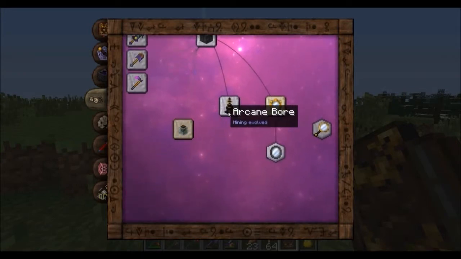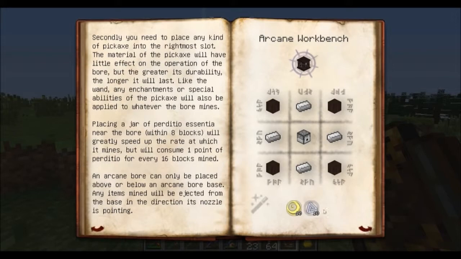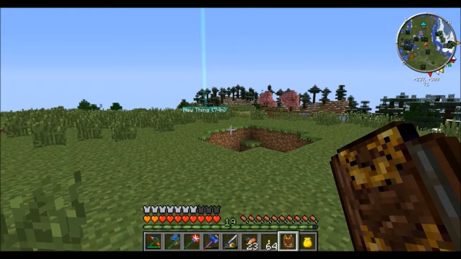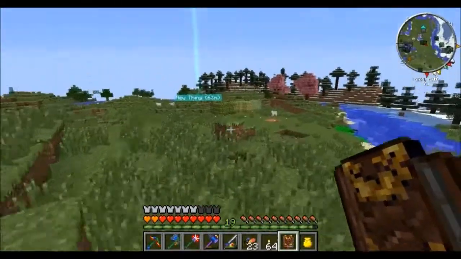Purely this arcane boar. This thing is awesome. It is like a quarry that does not require any power. However, if you put Perditio, or however you pronounce it, right next to it, it draws from it and makes it go way faster, but by default it does not require any power, which is the reason why I want to get it, and it mines a 3x3 by infinite area, so that's pretty cool.